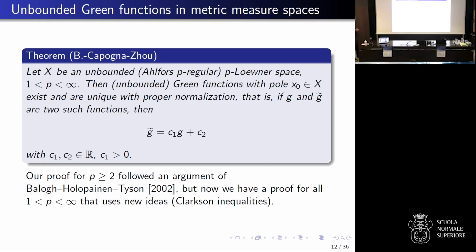The original argument that we had was only for P greater or equal to 2, and this was also related to the discussion with Bruce that I mentioned that we had 6 years ago. Essentially, we followed an argument by Ballier, Capogna, and Tyson, who proved similar things for Carnot groups. In Carnot groups, you have a little bit of extra structure because you can use homogeneity. Here there is no kind of homogeneity, so this was one of the issues that we had to struggle with. Part of our argument was to replace this with something else. But the proof only worked for P greater or equal to 2.